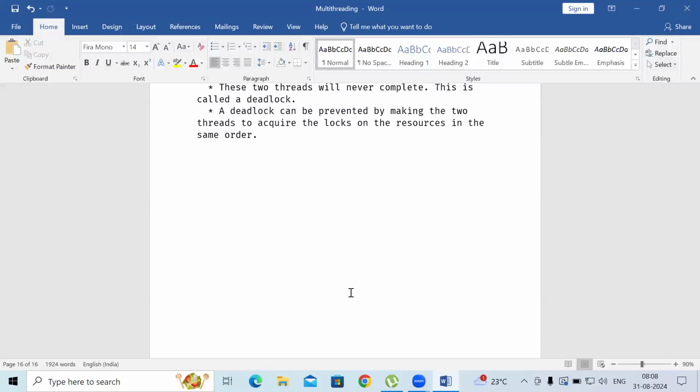Let's say there are two threads. I will write thread 1 and thread 2. I'll take two objects. Thread 1 holds lock on resource 1 and is waiting for the lock on resource 2.